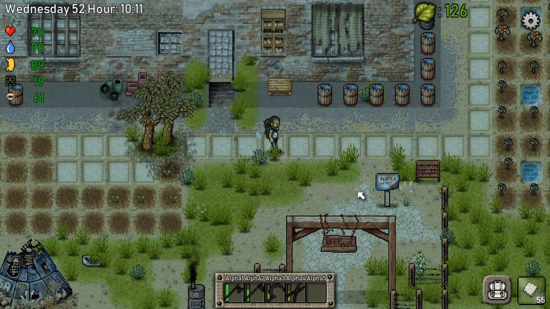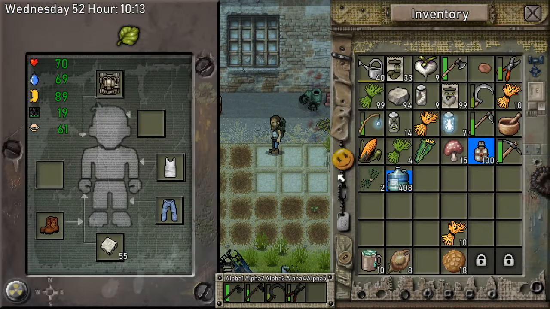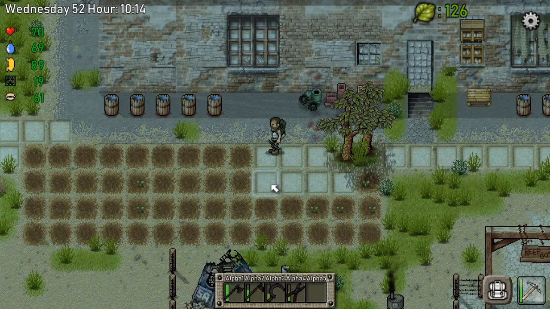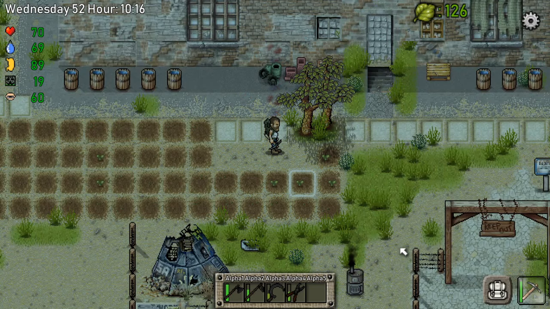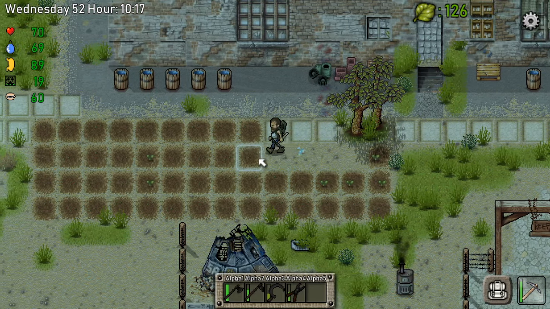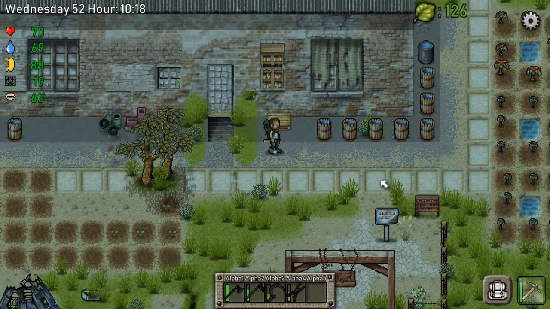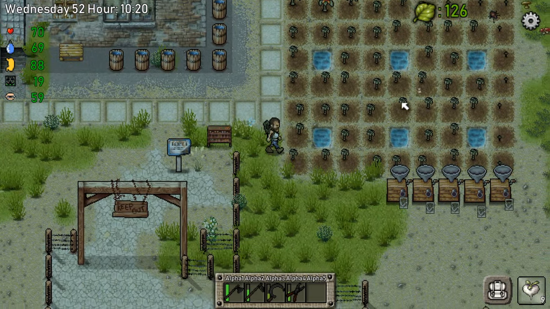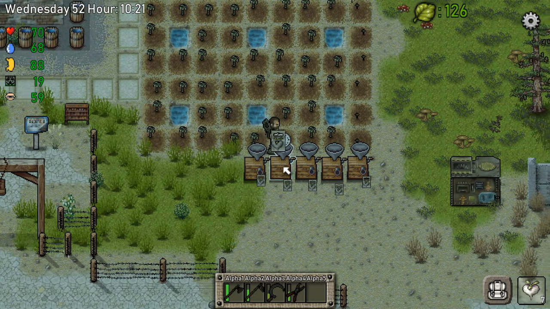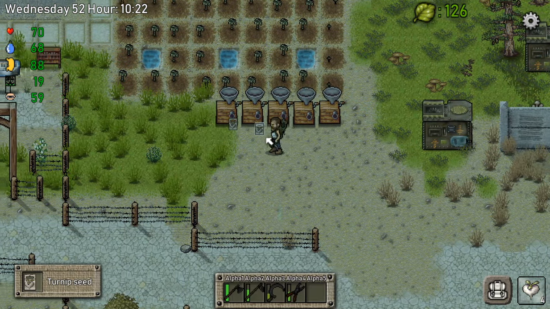Let's surround it. Should I extend it one more? No, that's crazy. Like, these need to go away. Pickaxe. Right. 1, 2, 3, 4. But do I want to replant them? No, I don't think. I want to fertilize the spot. That sounded wrong. Let's not think about it, you know.